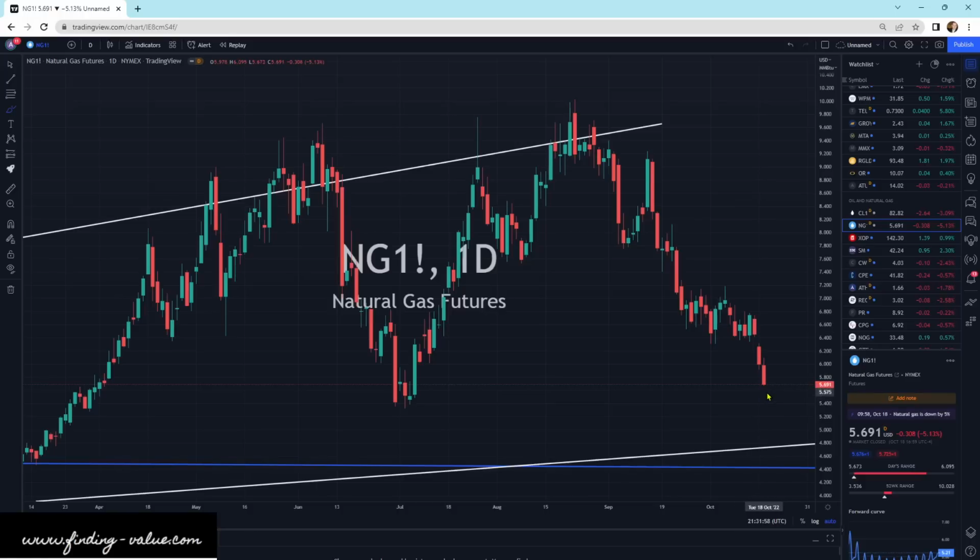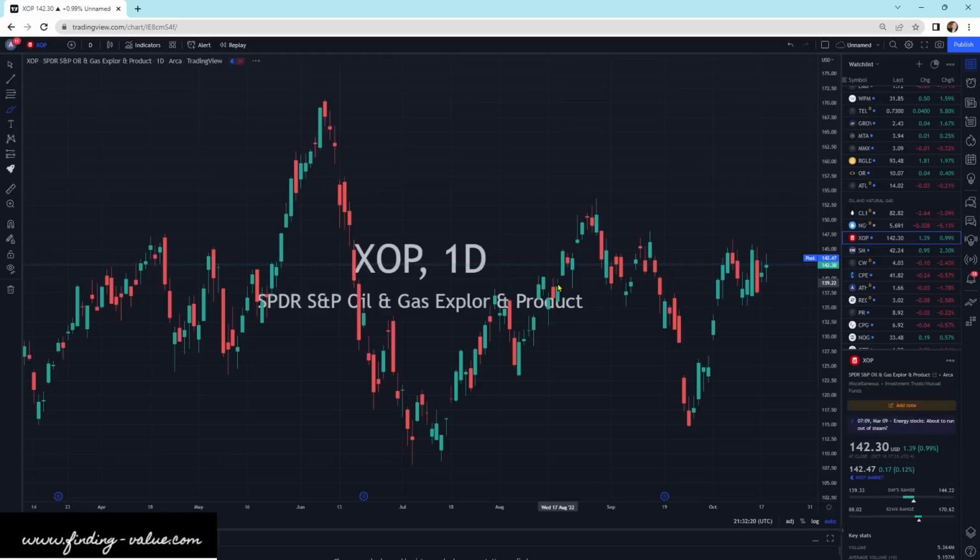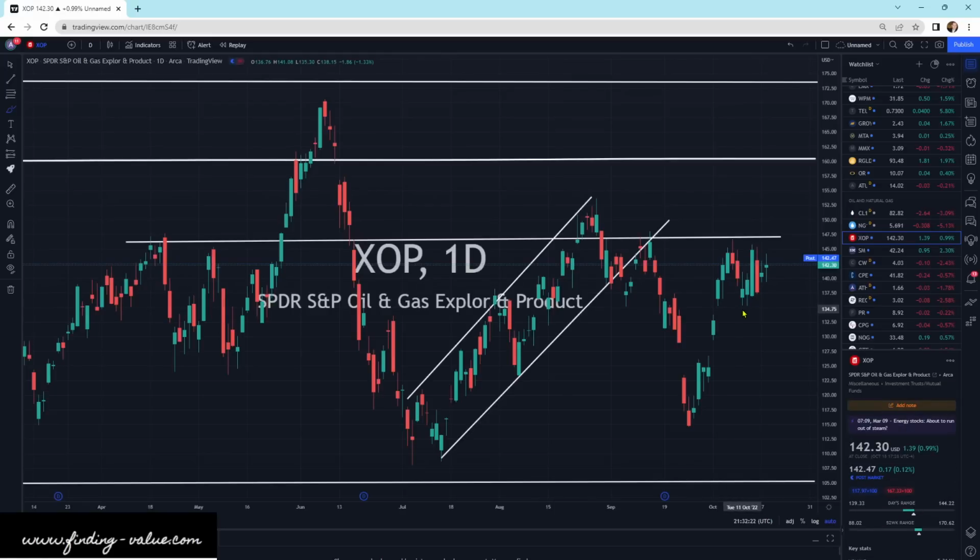So I do think that we could potentially head lower. We're in a good spot right where it's at. We're going to start finding some support in this general vicinity. It could even go all the way to $5-ish if it can muster itself down there. But it seems like the equities don't really care about the down move in oil and natural gas.